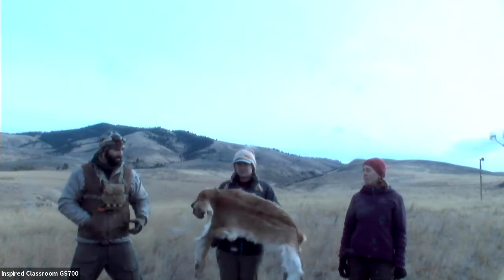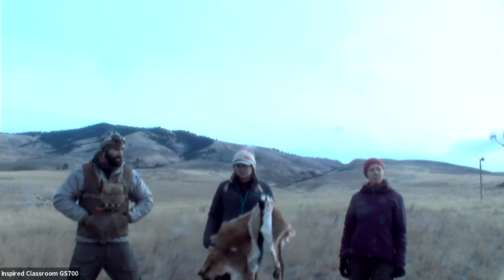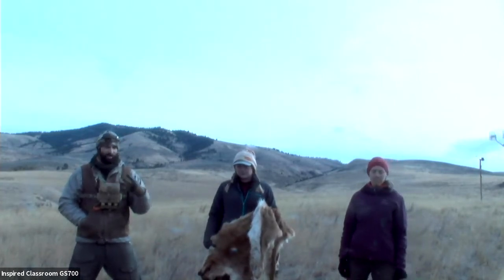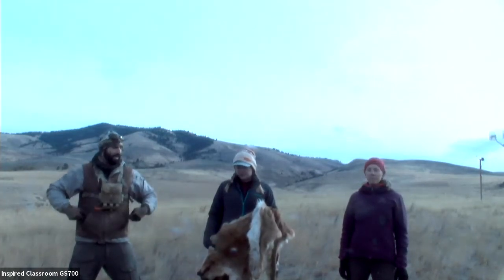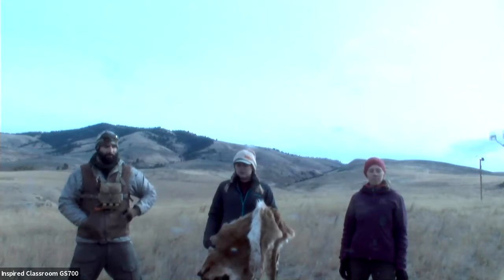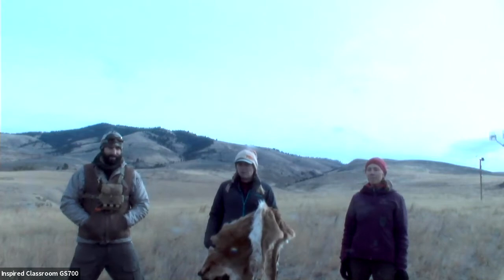Like wrestlers, they've got thicker limbs. They're a little stockier. They can run. They're good sprinters, but they just can't maintain that over long distance. So they're stalk and ambush. They're going to get in close using stealth, and then they're going to close that distance all of a sudden. And a cat that's, say, 100 to 140 pounds is able to take down elk that are 400 plus pounds, just through surprise and tenacity. Yeah. It's a remarkable thing to witness.